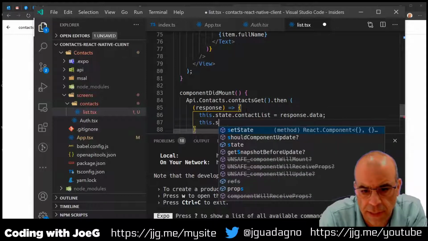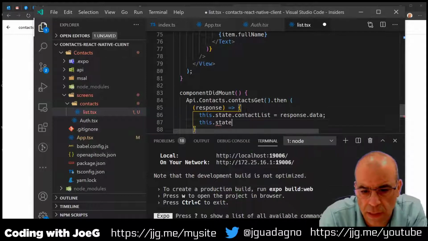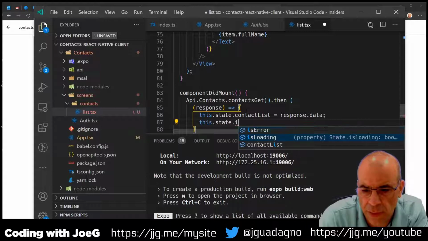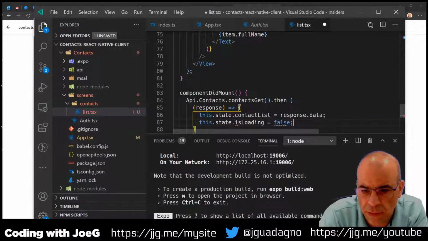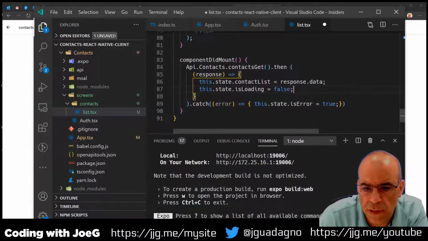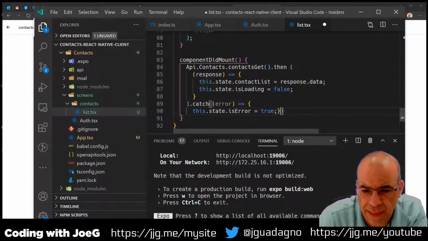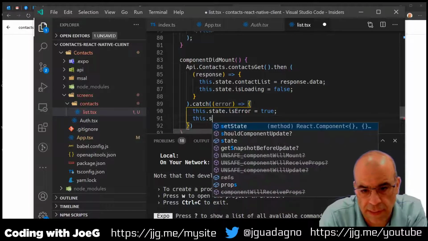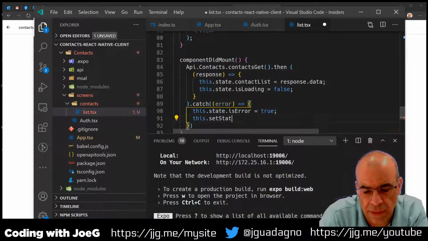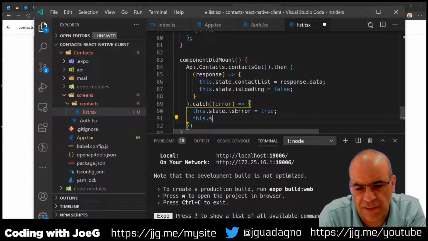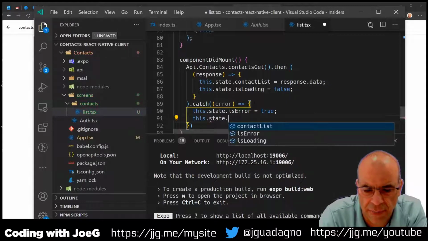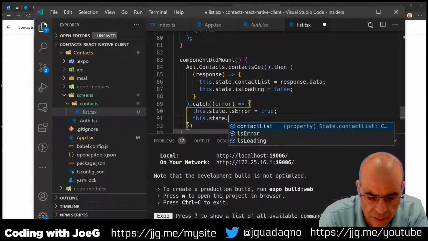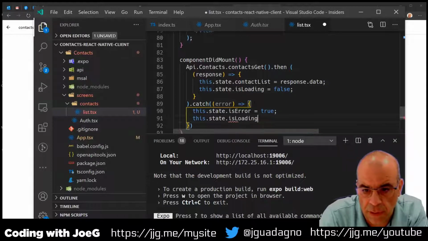So this dot state dot is loading equals false. And I think we're going to need to do this dot state dot, oops, don't need set state. You can do set state too, but I like it better this way. Is loading equals false.